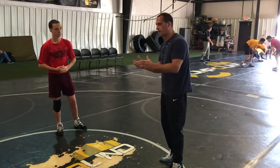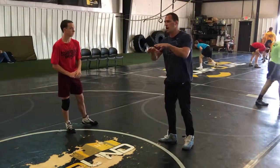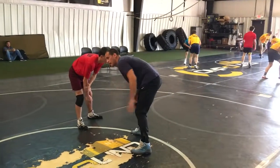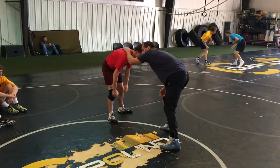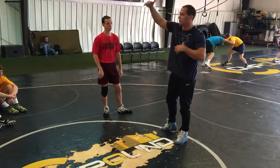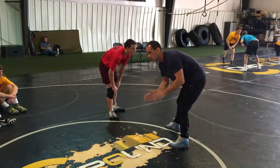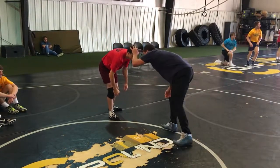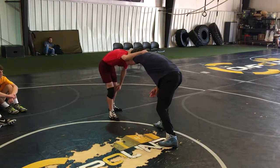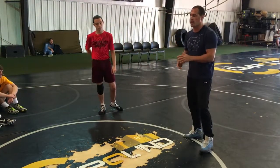I've always been a grinder, so I try to get my hands on a guy as fast as possible. Teaching young kids to close the gap, I'm always going to teach it the same way: go to him with your forehead, always your back leg — on the right leg, my left hand always reaches first. At the higher and collegiate level, defense is world class, so I don't care what hand you reach with. But for high school, middle school, and elementary kids, it's always close the gap, touch the guy with your back hand, lead with your head first, clubbing, then work your ties. Very systematic — literally every single match I've ever wrestled, that has never changed.